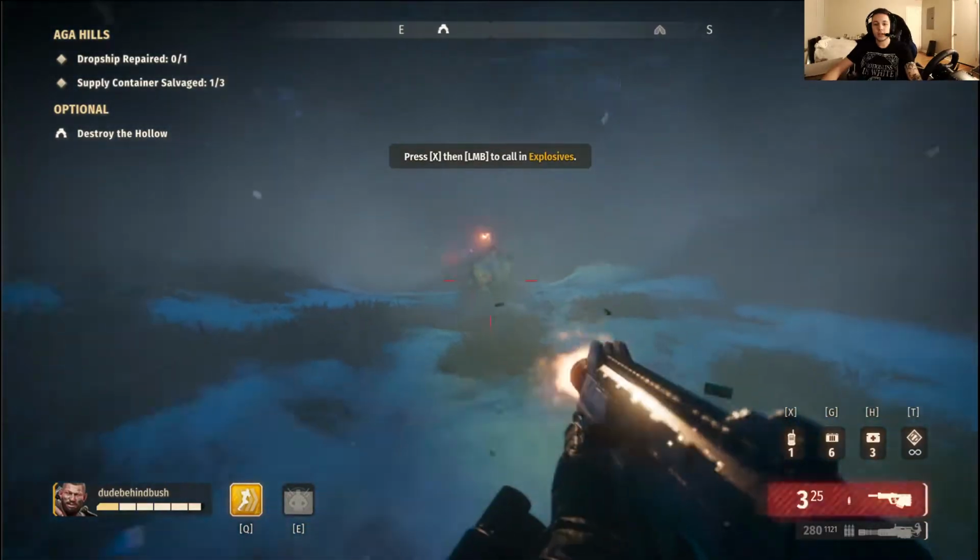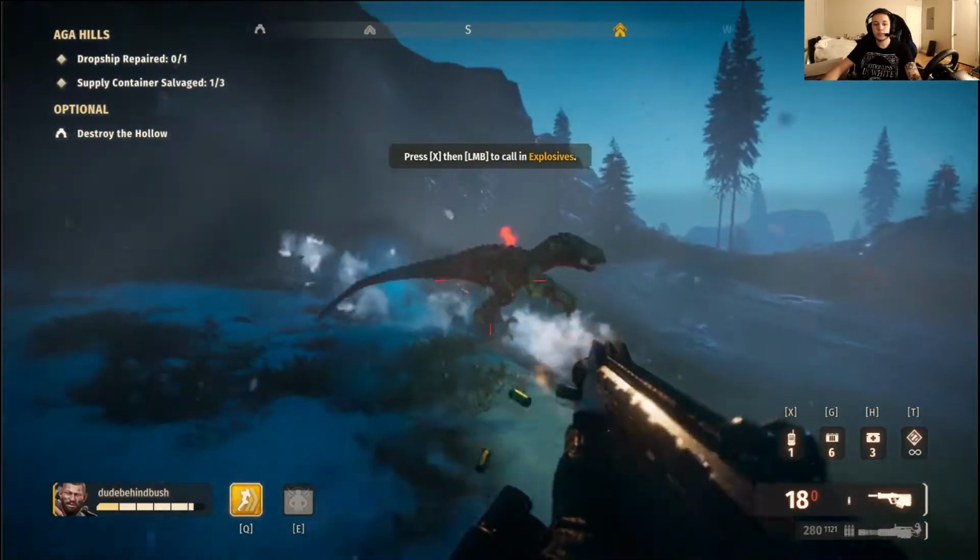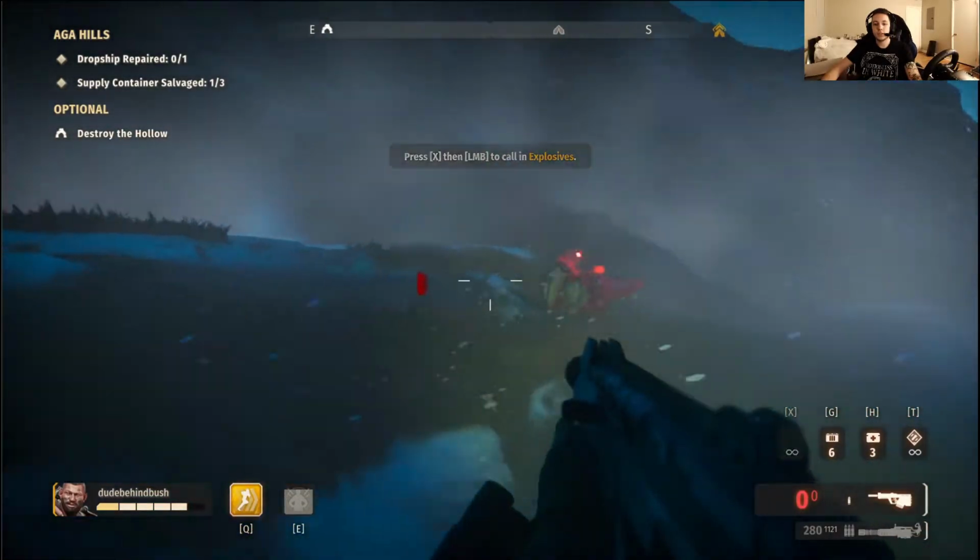You can't do a cave. Actually, yeah, I could probably use some XP points. Last mag. See, these dinosaurs just yeet themselves at you.